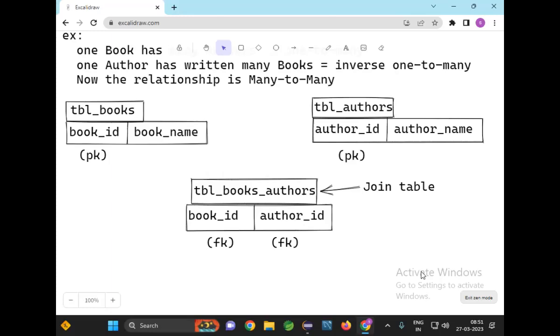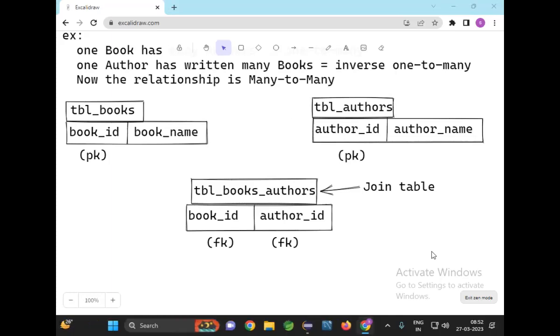Got it, right? My question to you. Book underscore ID is a foreign key here. It refers what? Primary key. My question, which primary key? It refers the primary key of the books table or primary key of the authors table? Okay, slowly think and tell me, no problem. You got my question?